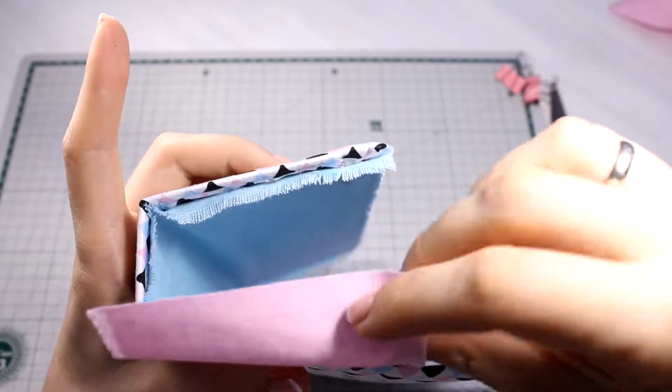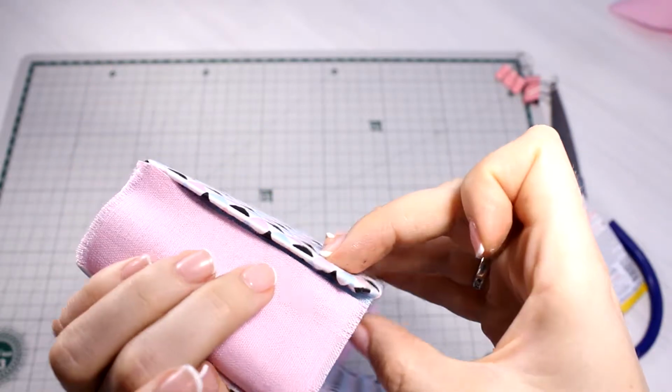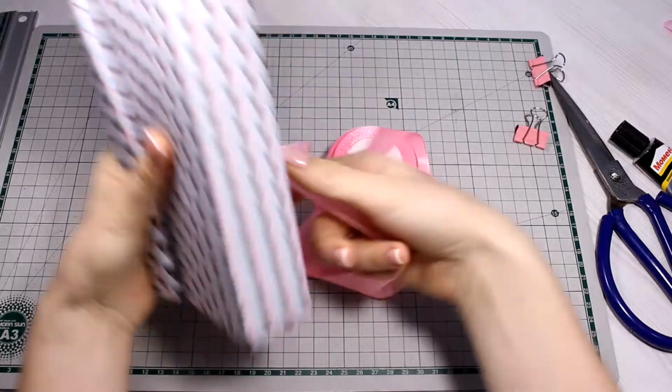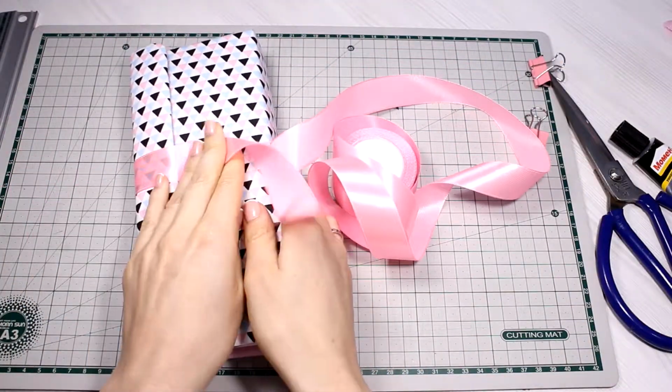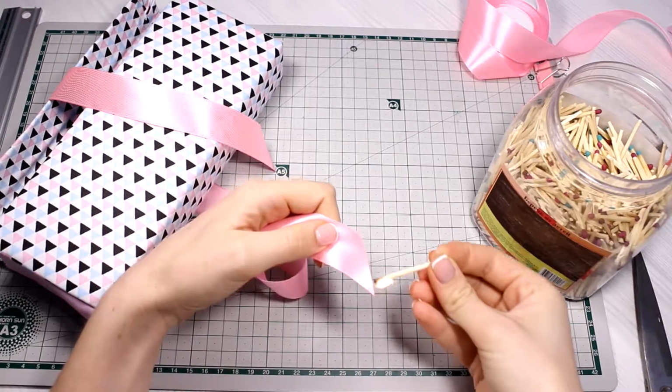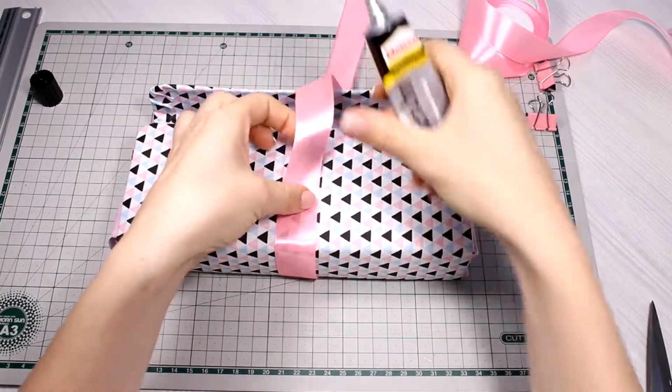Glue side pieces to another edge. Glue a piece of ribbon to make our purse close. Measure out needed length, cut the edge at an angle and melt it under the flame.